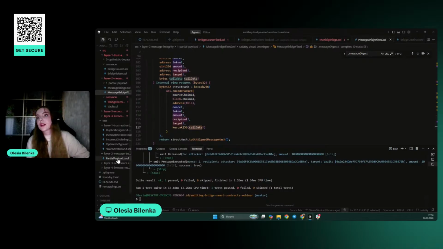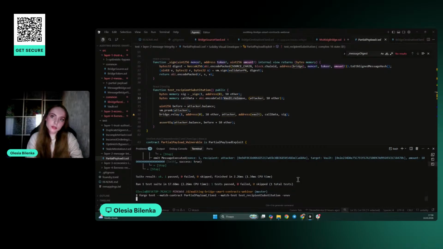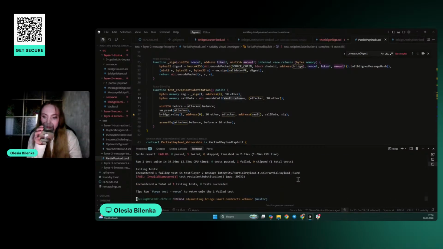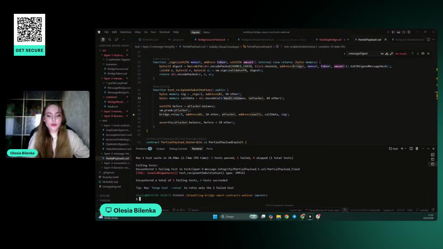Let's try running the same exploitation, but on this fixed contract version. And now parameter forging is blocked. The signature now authenticates the entire execution intent, not just what, but who, where, and how.